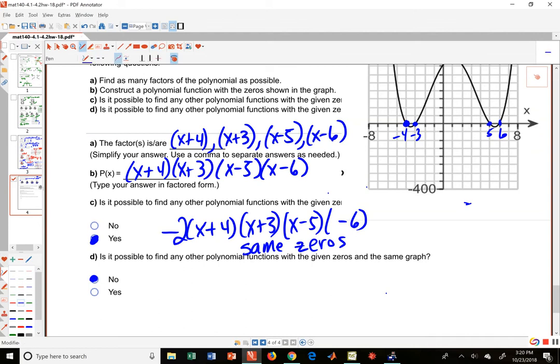Once the graph is the same, the polynomial is set. That is what a polynomial is in some senses. It's a collection of all of its points. So if its graph is the same, the collection of all its points are the same. So it's definitely unique. Anyway, thanks for watching. I hope you understand this a little bit better.